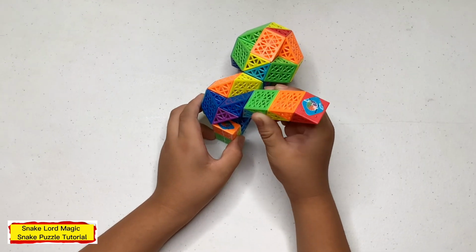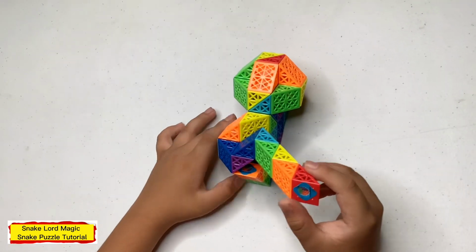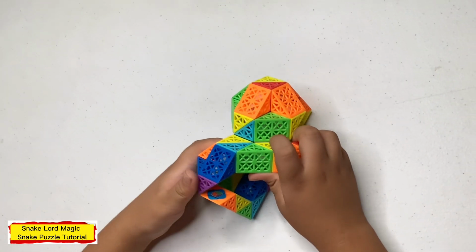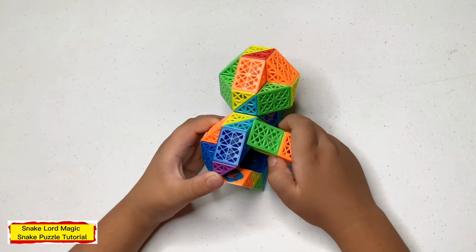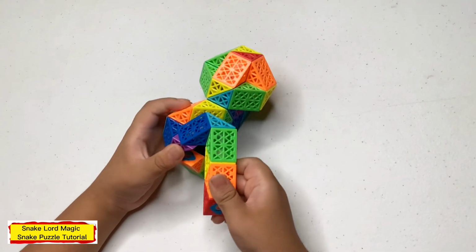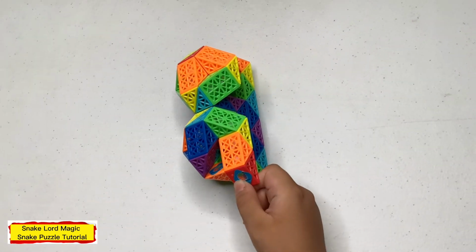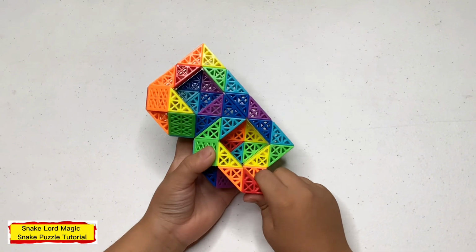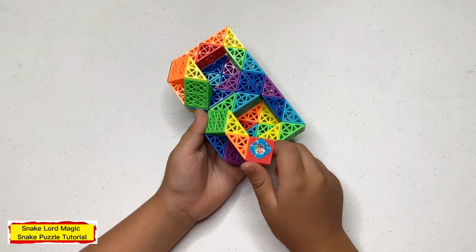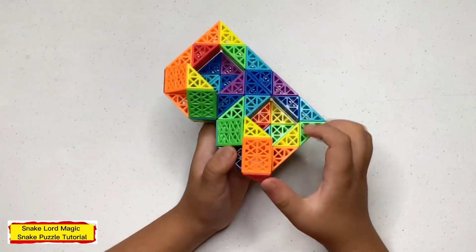Now turn this blue one up. Now turn this blue one down. Now turn this green one towards you. Now turn this yellow one towards you. Now turn this red one up. Now turn this orange one down.